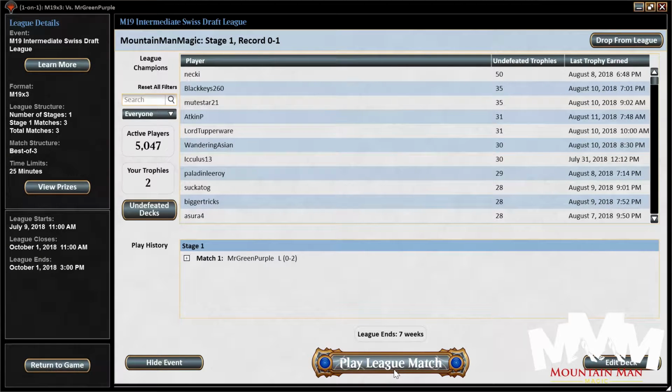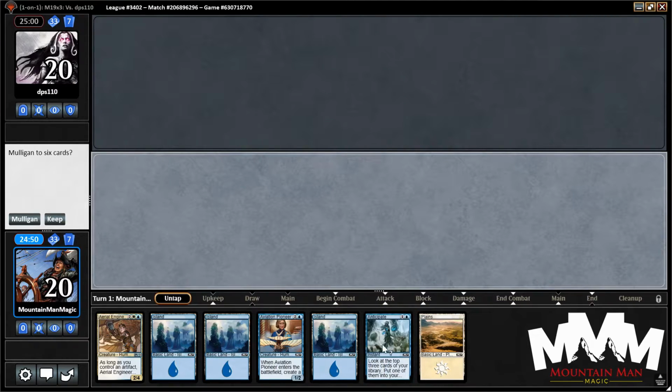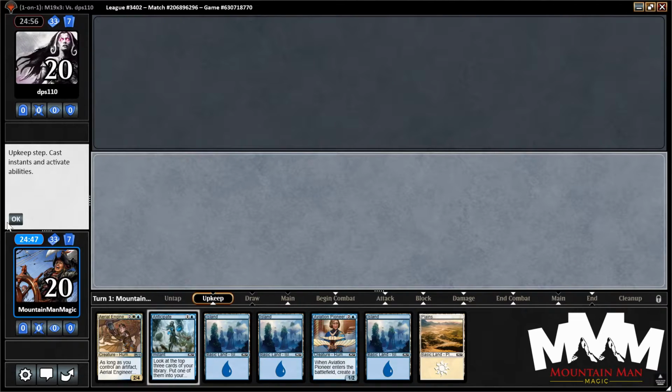All right, match 2. And for match 2, we get... See, this is a great hand. Where are these kind of hands? Where are they? They're hiding from us.